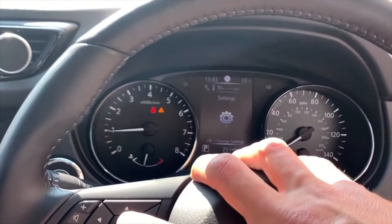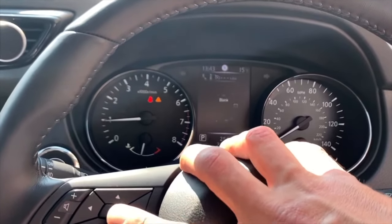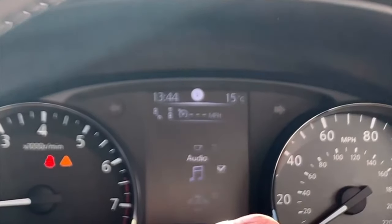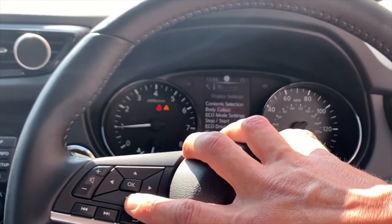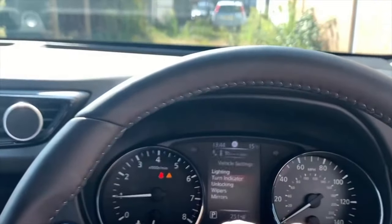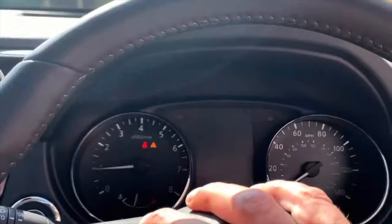Settings, if I press the OK button, there's then different things I can go into: the display, press OK, content selection, so I could choose what screens I wish to see on my display, and also which screens I don't wish to display on my main screen. And then you can use the back button to come out of that setting. Back again, vehicle settings, lighting, turn case, unlocking. So these are all things that you can go in and change to see how you like the car set up.